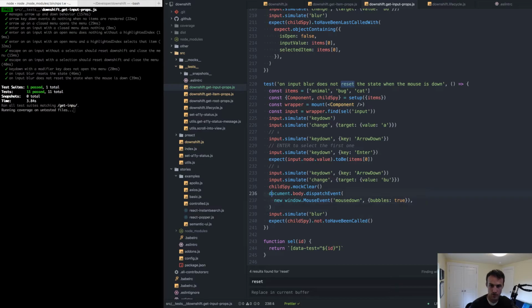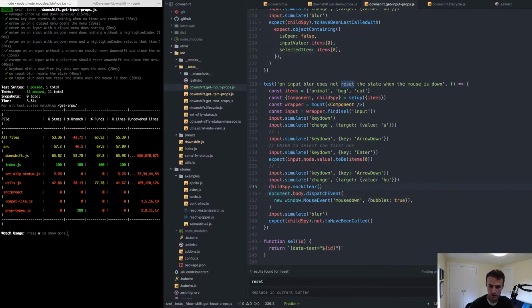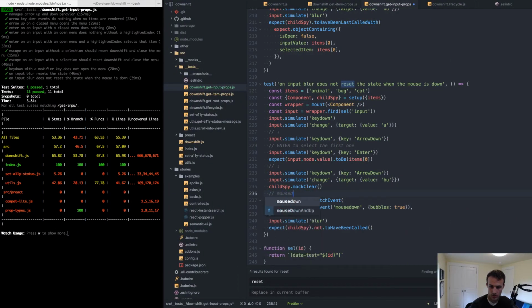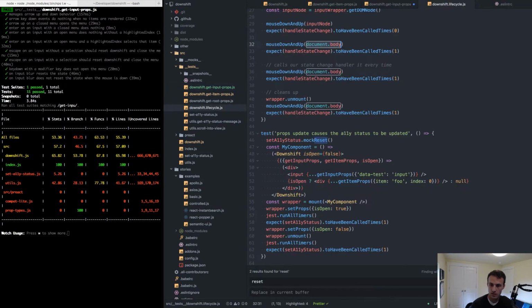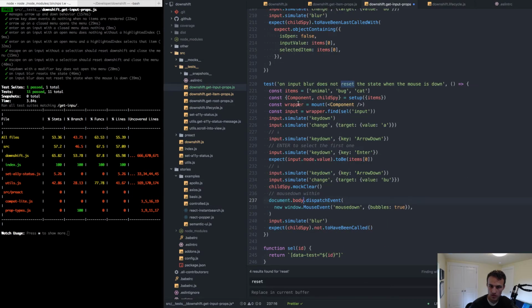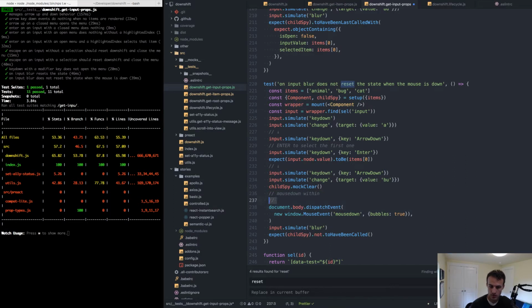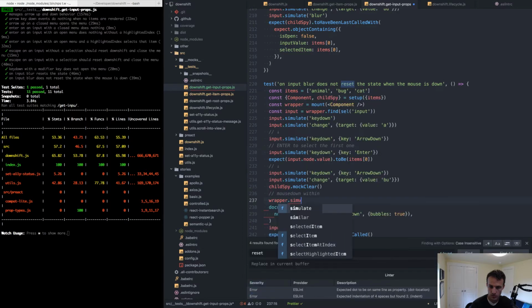Sweet. And mouse down within, oh wait, actually we don't want it in the document body though. We want it inside the wrapper. I wonder if we could wrapper simulate mouse down.